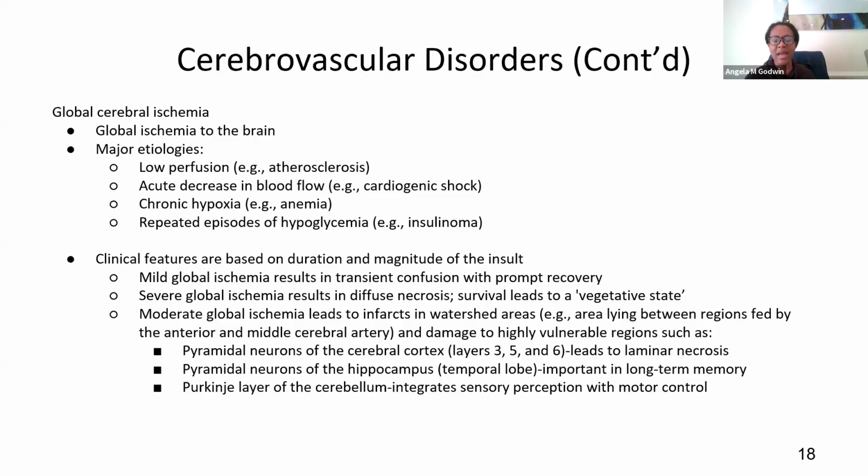But in these cases, if someone has long-term uncontrolled type 1 diabetes, they're always hypoglycemic, right? Versus someone who has just a new onset of anemia. That level of brain ischemia is going to be different depending on the magnitude of the disease process. So mild forms can cause maybe some temporary confusion, cloudiness. But once a person, let's say, gets their anemia up, gets a blood transfusion, gets maybe some orange juice, their glycemic levels go back to normal. That can actually resolve itself.